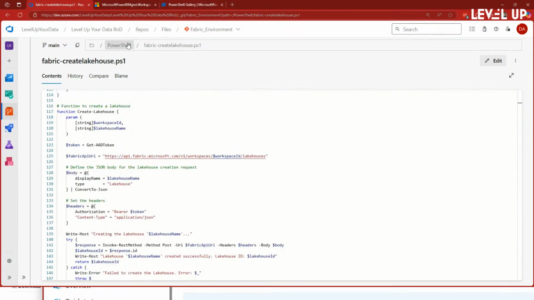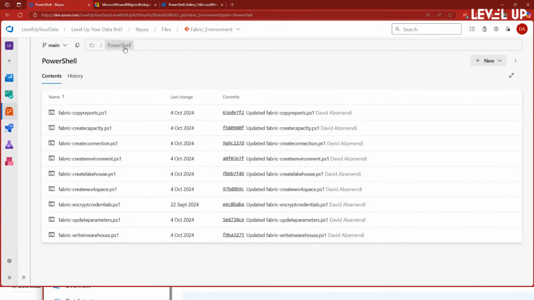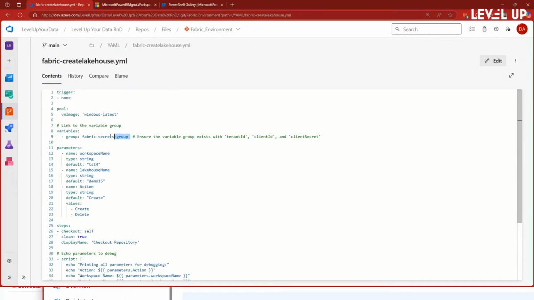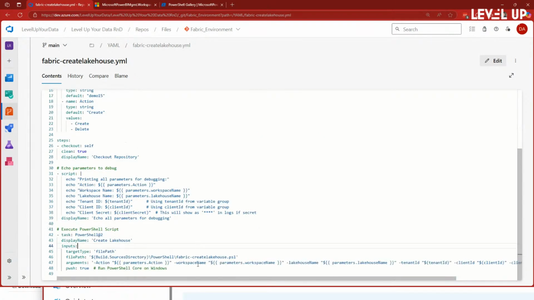And when we want to embed this as part of our infrastructure as code or continuous integration and deployment, you can create a YAML pipeline that will allow you to call as many PowerShell scripts as you need and use the variable groups that ideally will be synced with Azure Key Vault to create the lakehouse.